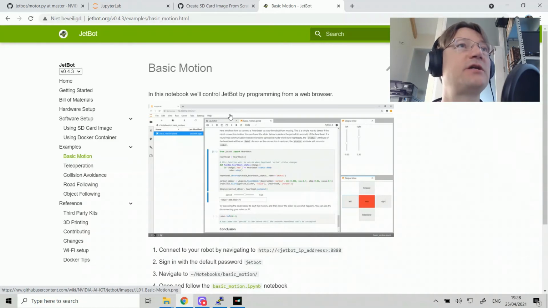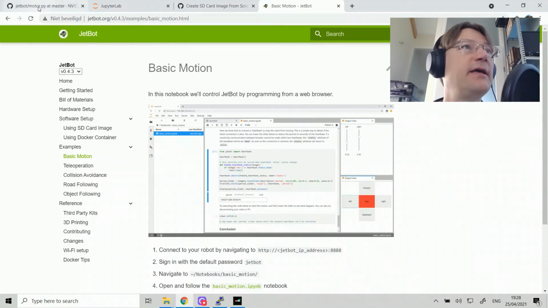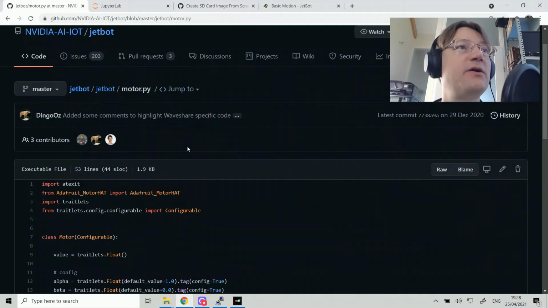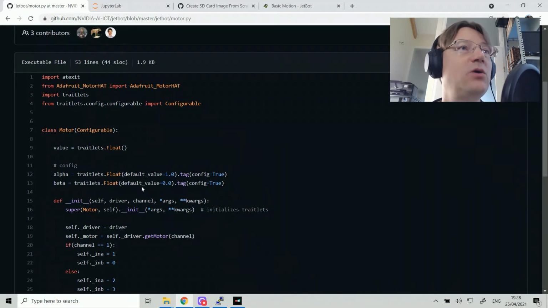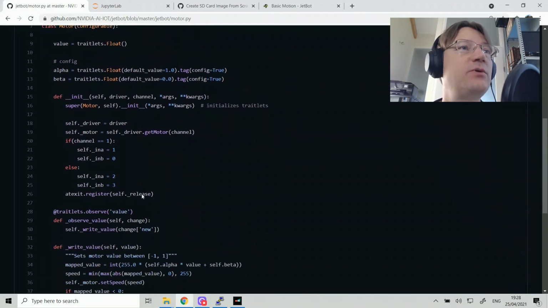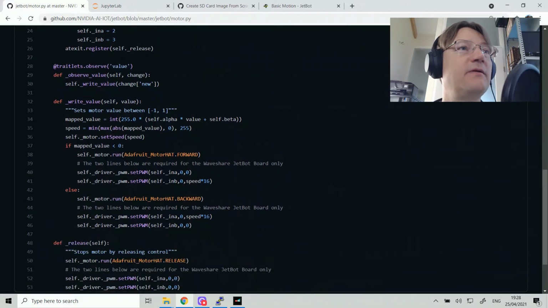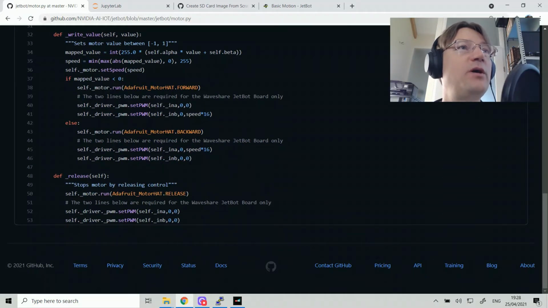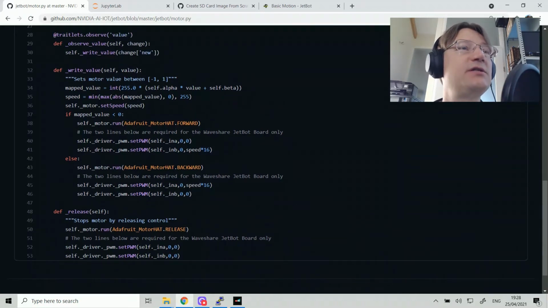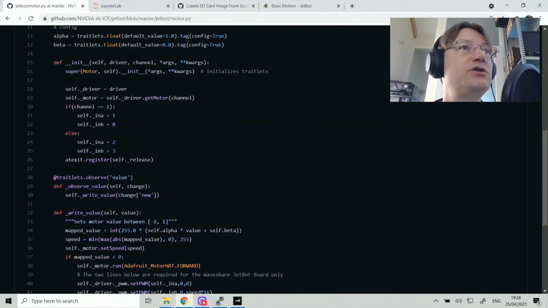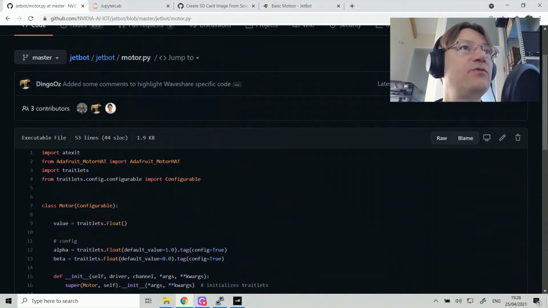So let's check the code for the Jetbot that is used for running instructions. We have the Jetbot GitHub here, and this is the motor code, which is a bit similar to what we saw for the Mindstorms. Let's scroll down. Yeah, you can set the speed for the motor and give a run command. As you can see, this is done for other foot motors. So we need to change this code a bit to be compatible.